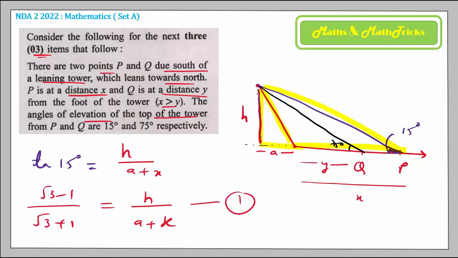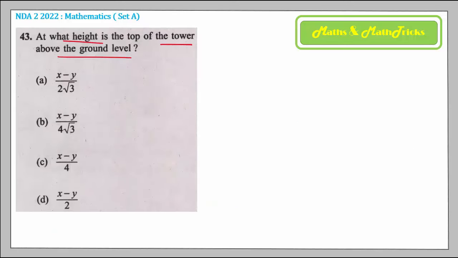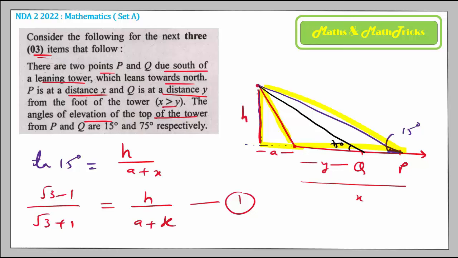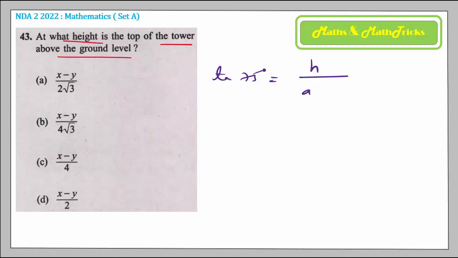And now I would like to write it down for 75 degrees. So for 75 degrees, what do you get? Let us work it out on the next line. So tan 75 degrees, when you take again the opposite will be h. And this time, for this 75 degree, we have got a plus y, because we have to take this distance for 75 degrees, the adjacent side of 75, a plus y, alright, a plus y.